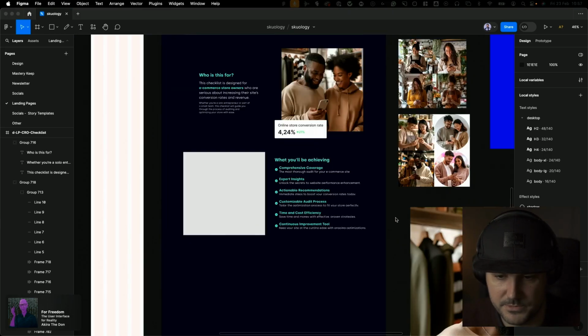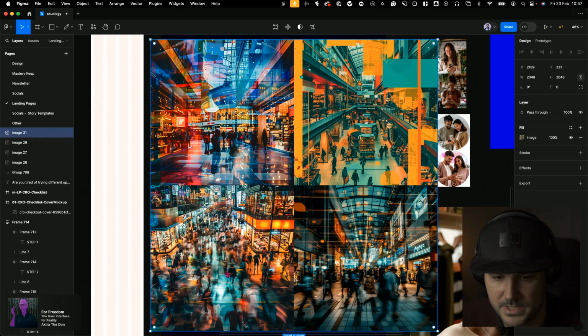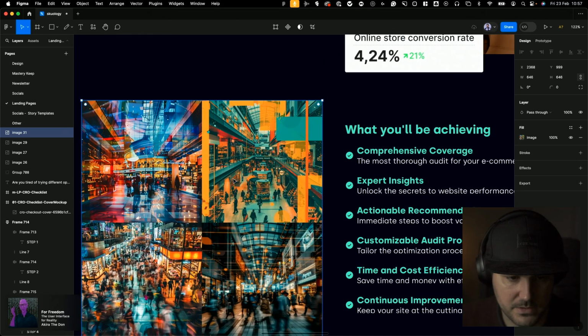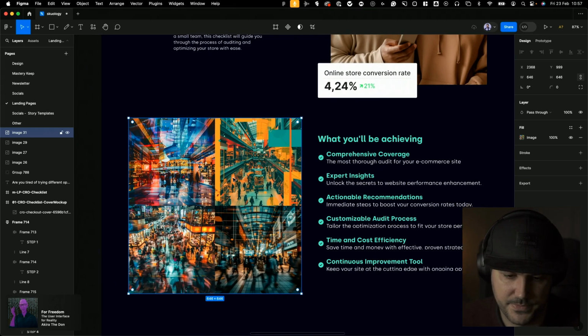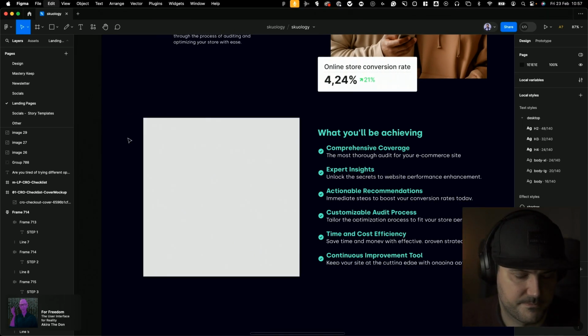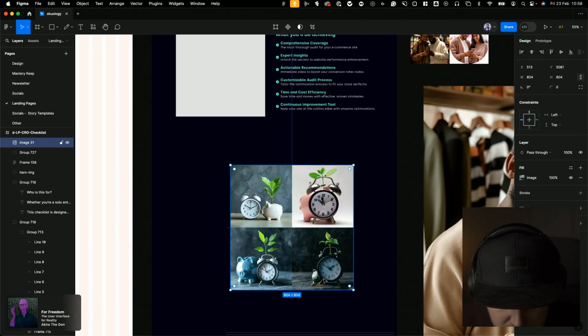The first image. The marketplace, but it's not really something that would work, I think. None of these. Although, no. Too abstract. Second one. Yeah, maybe the first one.